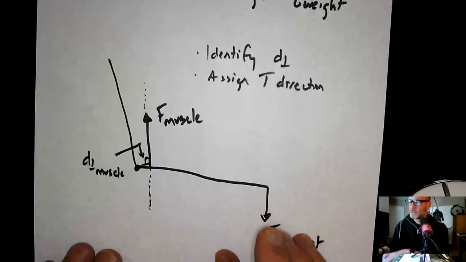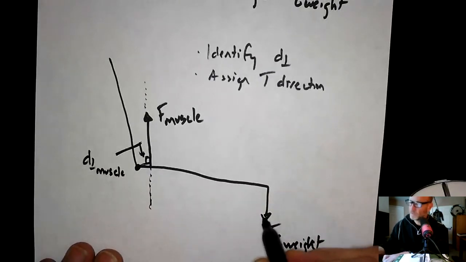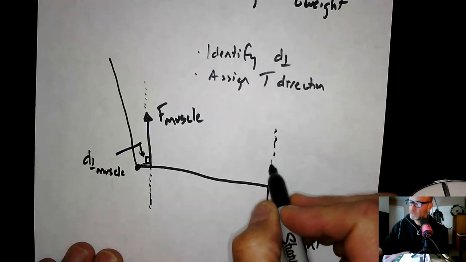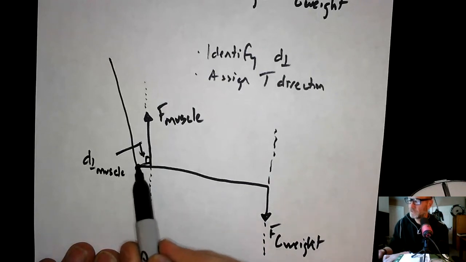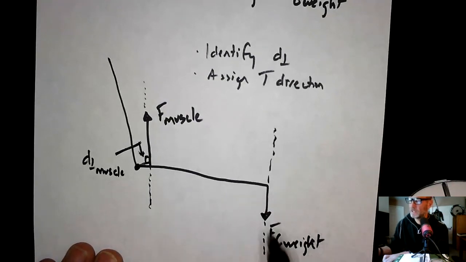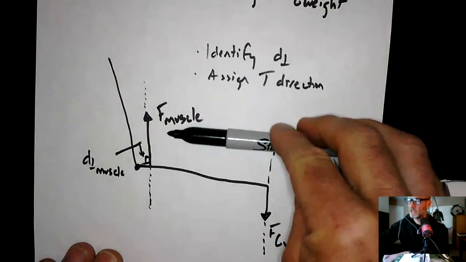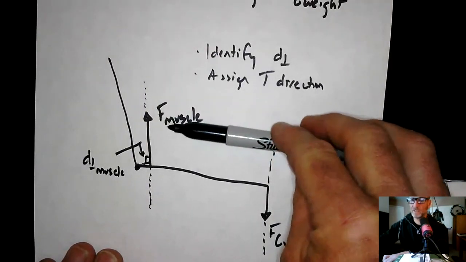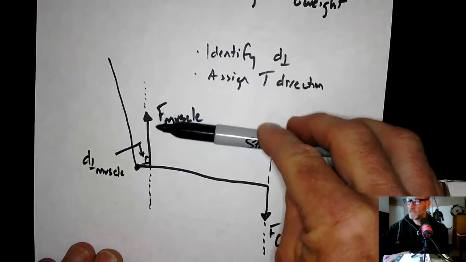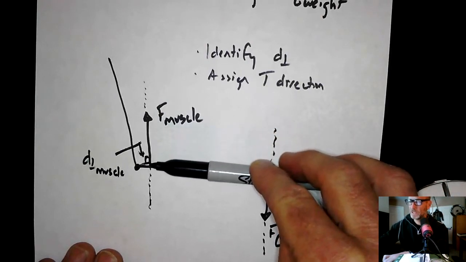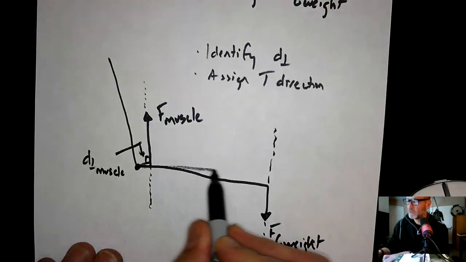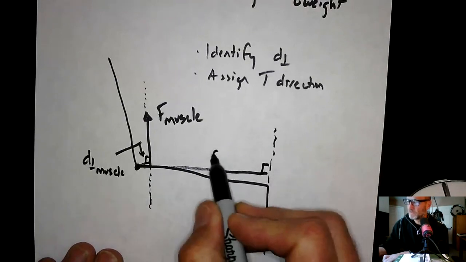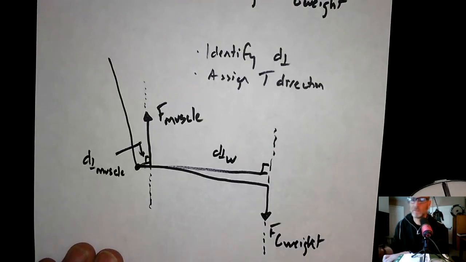Okay, let's do the same thing for the force of the weight. We draw out the line of application of the force, a straight line projection in both directions, and the shortest distance between the axis of rotation and anywhere on that line. Remember, we can also put a line perpendicular to the line of application of force, so 90 degrees, and then move that line down to a point where it intersects the axis of rotation. And that length will be the moment arm for that force vector, all right, the perpendicular weight.